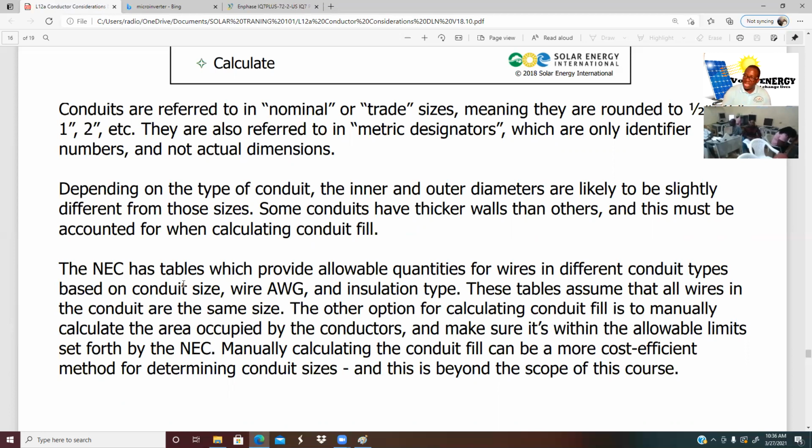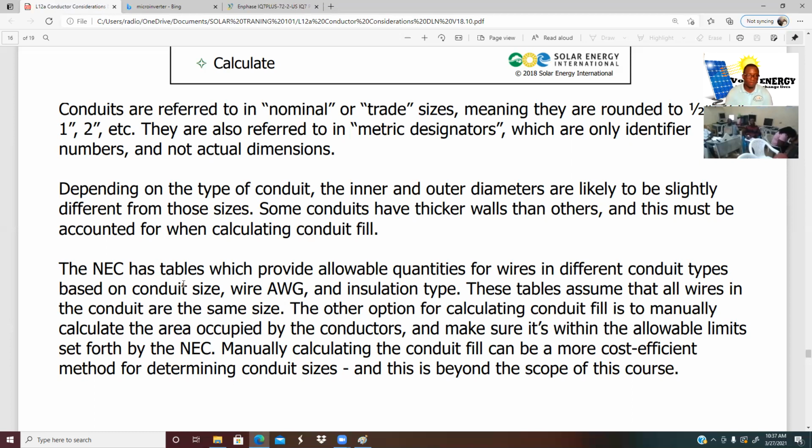So if you underestimate the amount of conduit you need, what's going to happen? You're going to start forcing the conductors into the conduit, which is against the code.